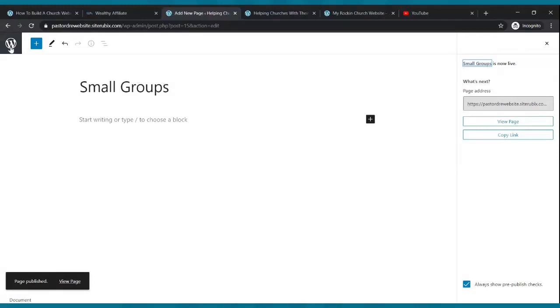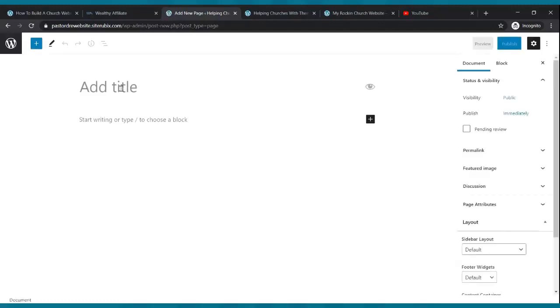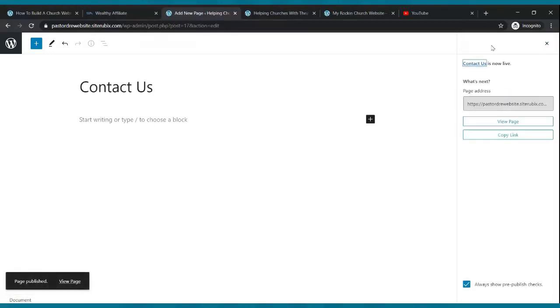Click the W, click add new. Where it says add title, click there and type in contact us. Then click publish. Nice. Now you've just added 6 pages to your website.